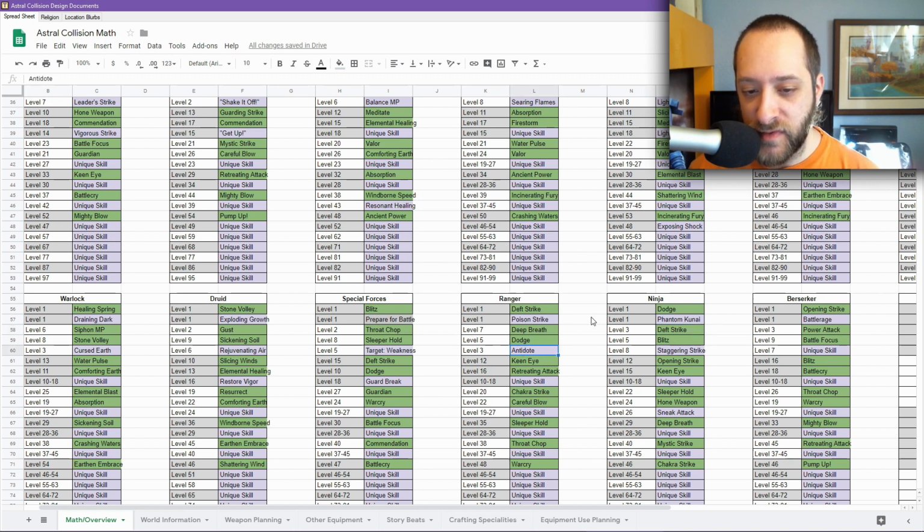Antidote I also moved a bit earlier. It was the level 7 skill. I moved it to be the level 3 skill because you want access to this early. Again, a lot of those enemies are inflicting poison, and being able to get rid of it with a skill like this early is very useful.